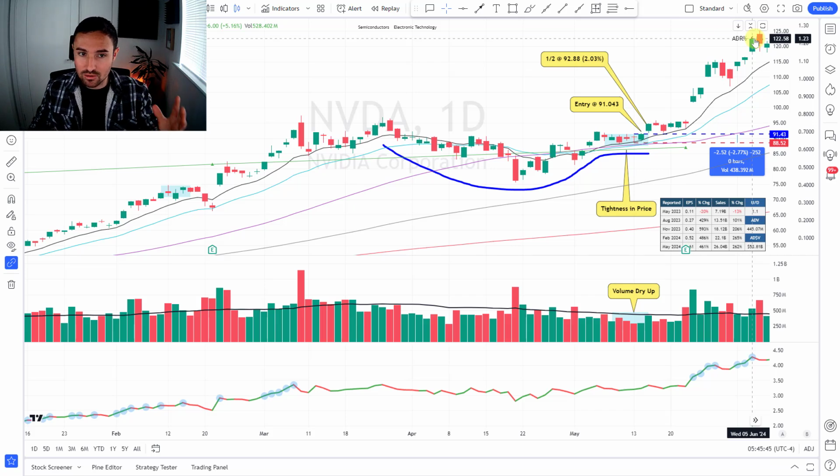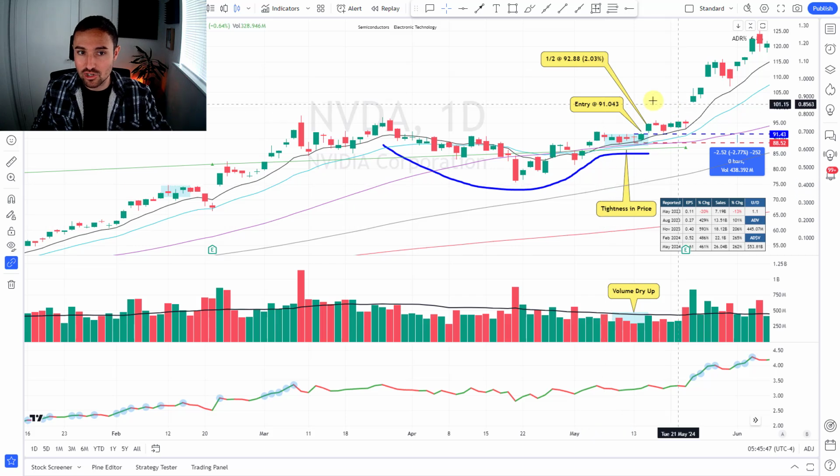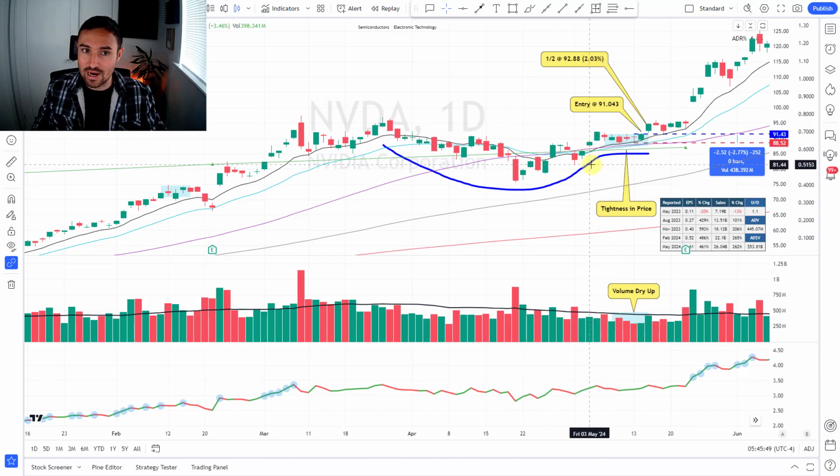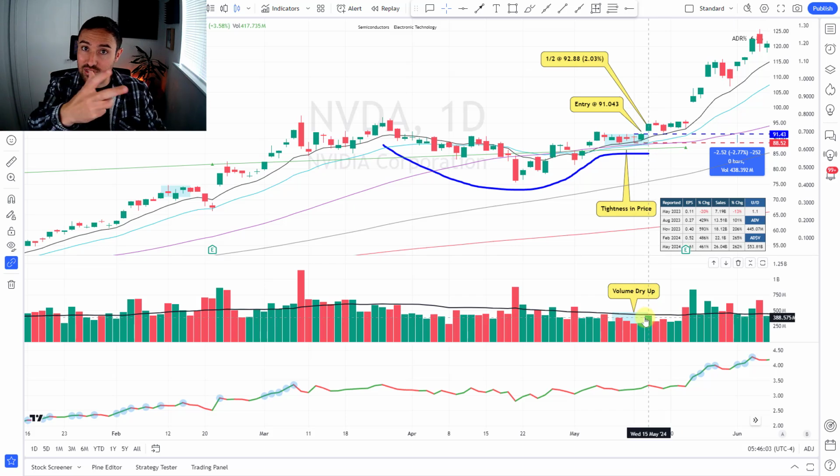But the key concept that I want you to take away from this NVIDIA chart is looking for these areas of contraction. Basically a mini Davis box. I'm sure many of you would have read Davis's book, okay? Looking for that mini Davis box, that mini little area of contraction. Maybe it's 5 sessions or so, because then if you've got 5 sessions just trading tight sideways and low volume, on the weekly chart, obviously 5 sessions make a week, assuming there's no bank holidays and things like that.